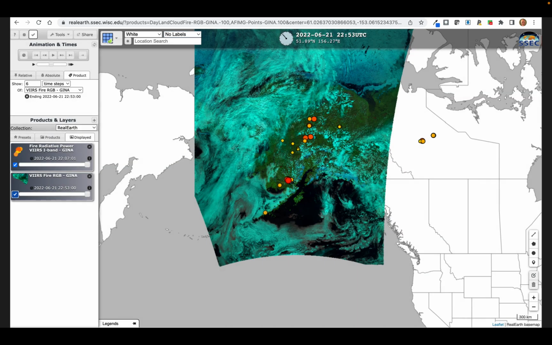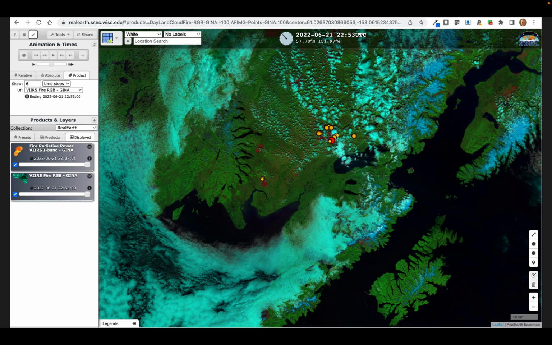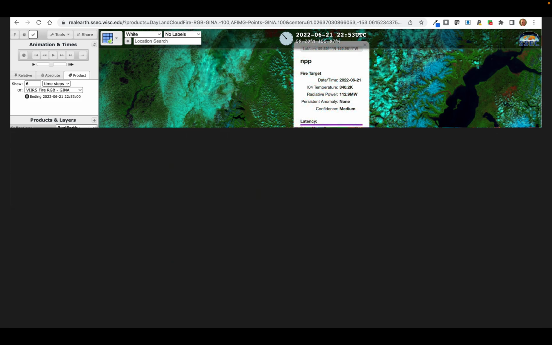So, let's see how we do here. Okay. This is, coming from Gina, the fire RGB and the active fires on top of that. And zooming in a little bit, you can see, gosh, it's disappointing.